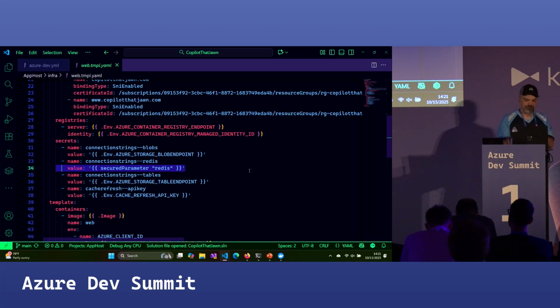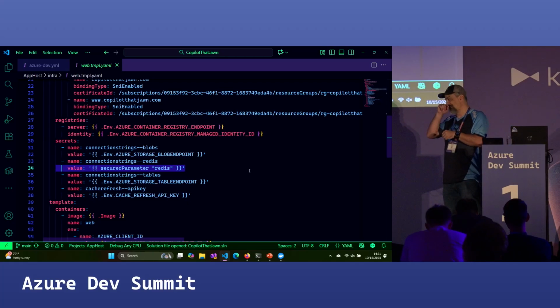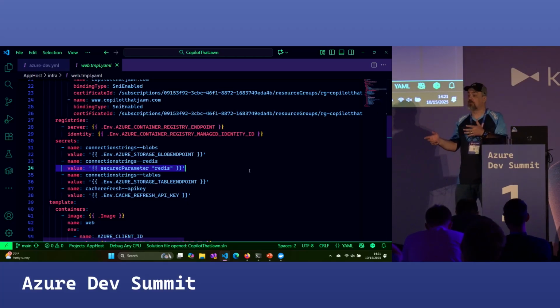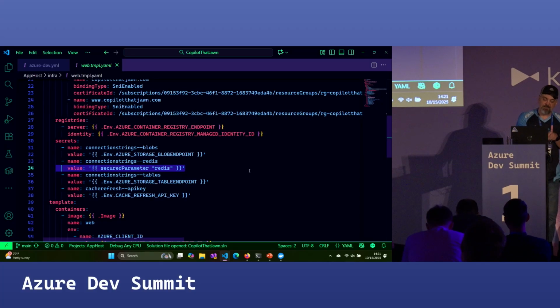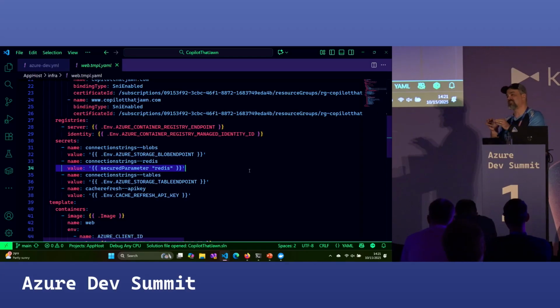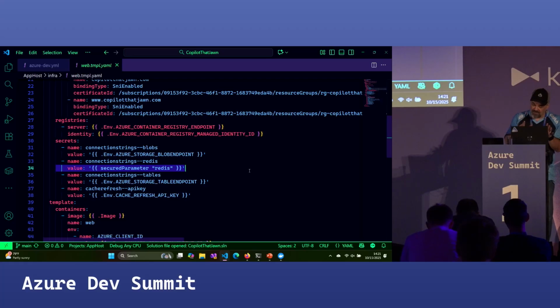So if I scroll through here, you'll see some of the other secrets that it defines and manages inside my applications. If you have other secrets, other parameters that you add to your application from outside of app host, maybe you've got parameters that you're adding like OAuth client IDs and secrets, API keys to external services, and you define those as secrets inside of .NET Aspire. Instead of them appearing as a secret here, they'll appear as a reference to an Azure Key Vault, and it will deploy an Azure Key Vault that contains those values that you specify inside your resource group. Really handy stuff to have available to you.